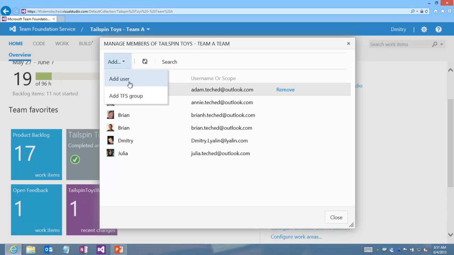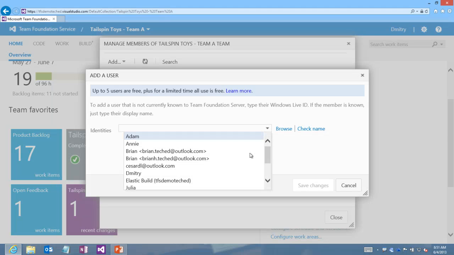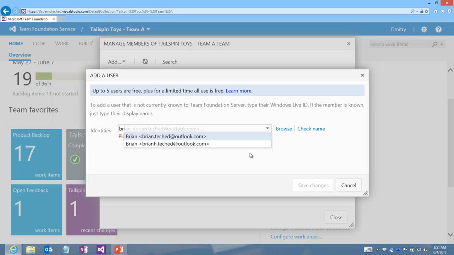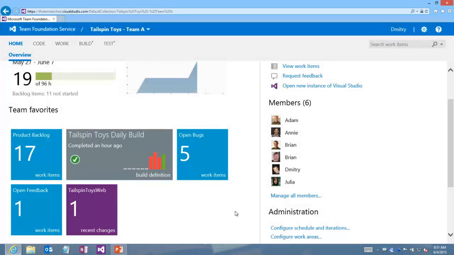And if you click add user, that's the dialog that lets you enter anything, let's say at Microsoft.com. If there was a live ID called anything at Microsoft, that person, when I would save changes, would have access to the system. And of course, if you've been working with people in other team projects, as I have, as you start typing, their name starts coming up. So it lets you find folks in your system, but any live ID works. And that's our project team.